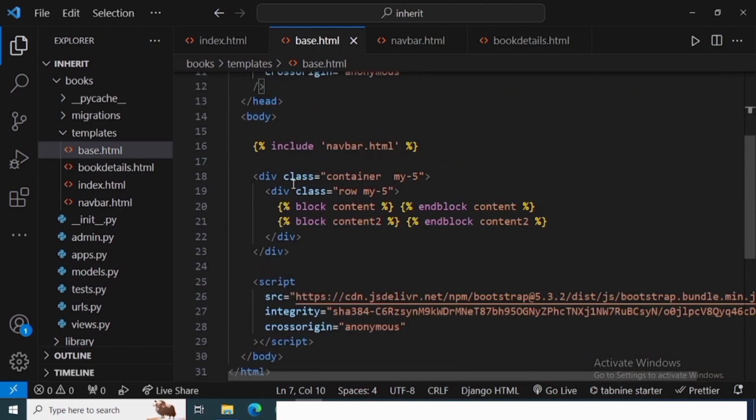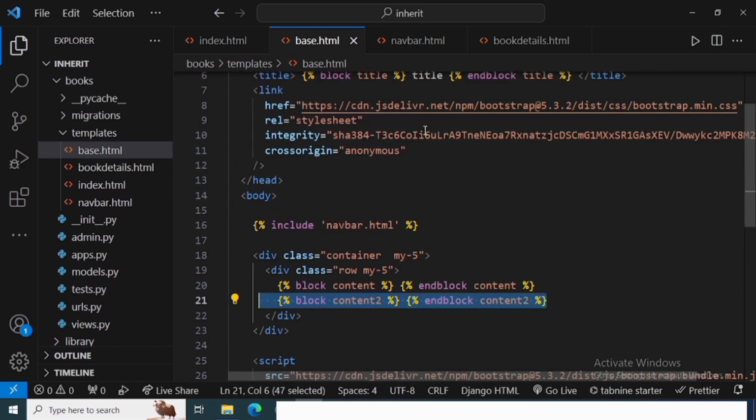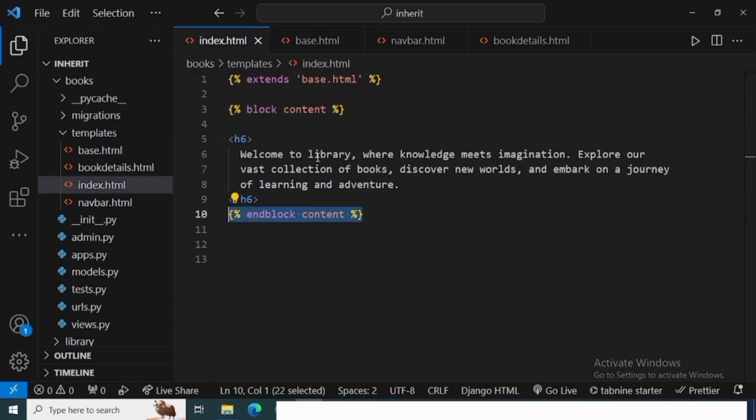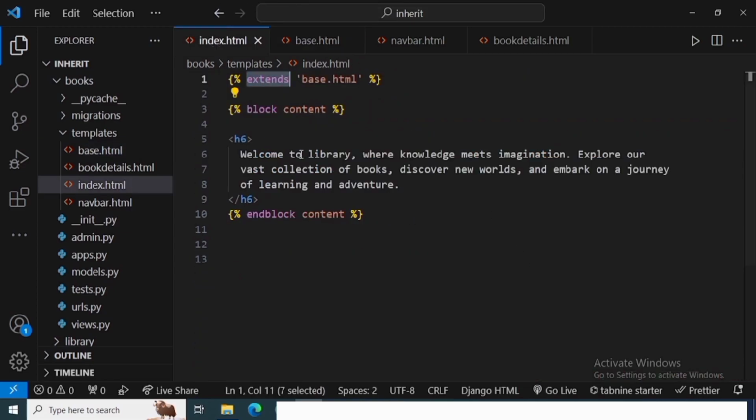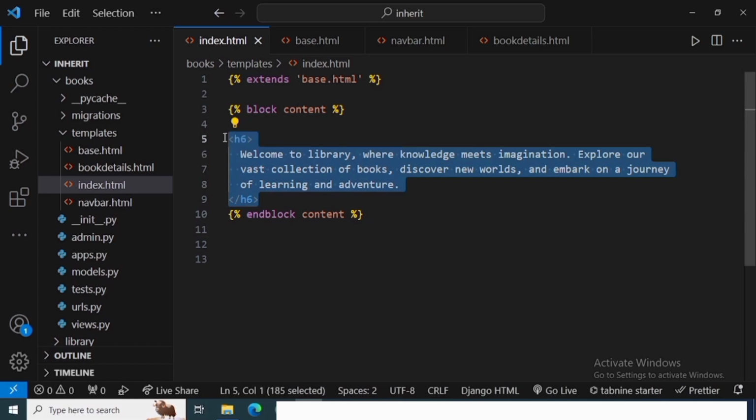Then over here, even this piece of code can change. That is why I have included the block tags over here as well. So when I'm using this in the child HTML, I just have to extend. You have to give the path over here and you will extend it. And whatever content you want to change, I want to change the content of here. So I have already given the block tag. Use that block tag and change the content inside.